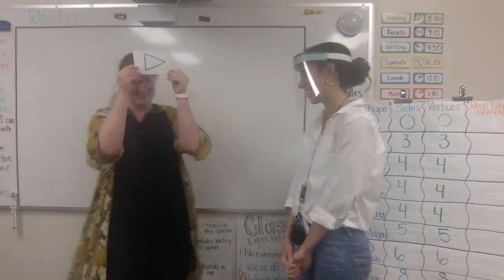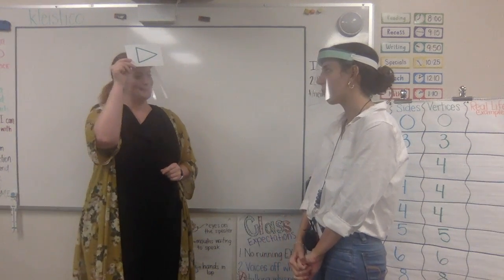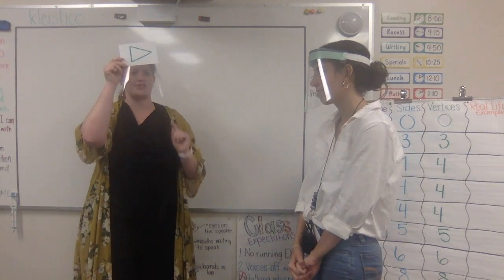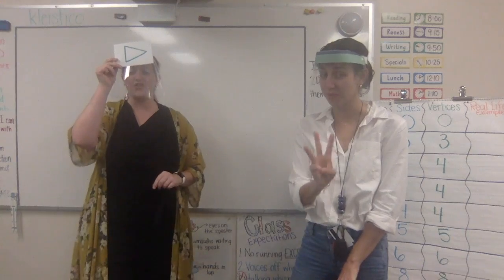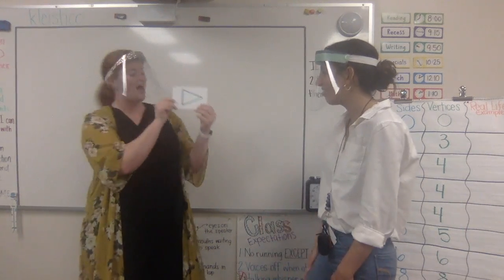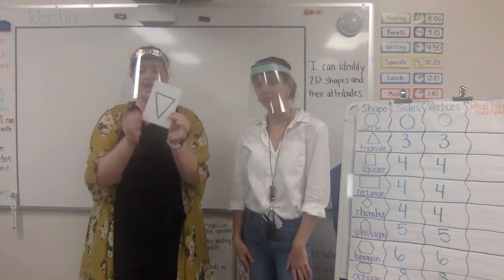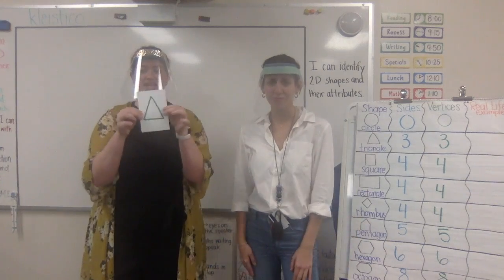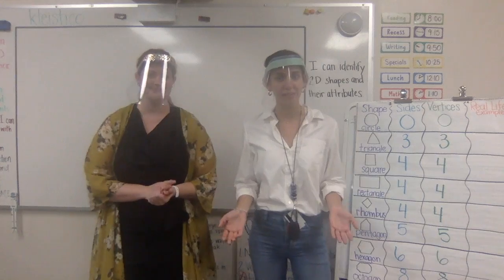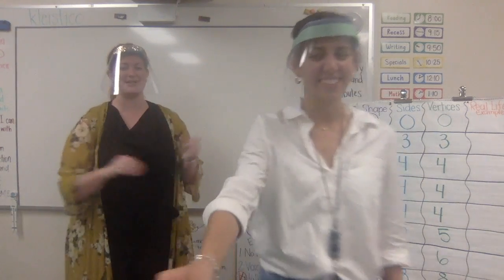Okay, ready? Do you see it? Okay, Miss Lestico, this shape has 3 sides. Oh, okay, it has 3 sides, which means it has 3 vertices. A triangle! Good job, Miss Lime. Oh, it is! And you know what, Miss Lestico? Just like that pentagon, a triangle can face any direction, and it's still a triangle. That's right. It looks like a cone, kind of, when it's upside down. It is like an ice cream cone. It does! Okay, Miss Lestico, there's one more.